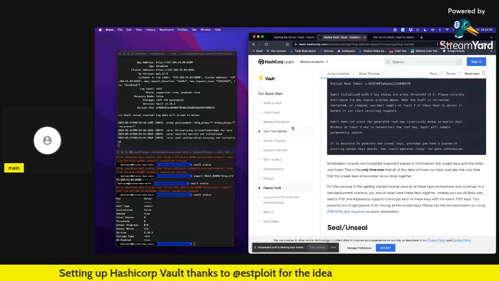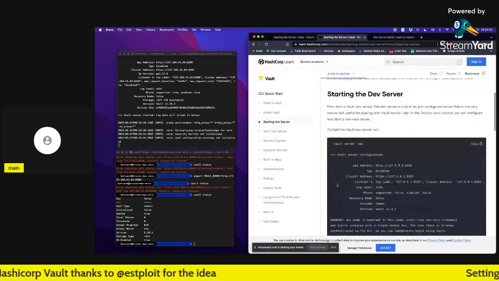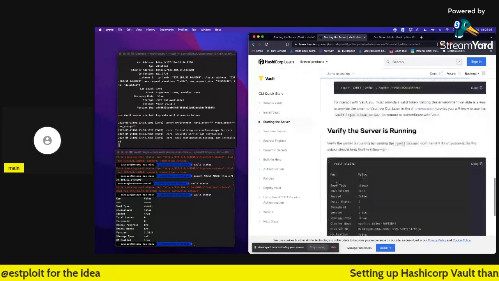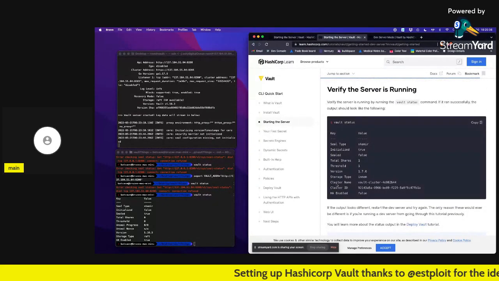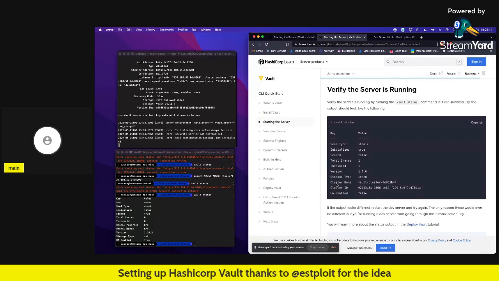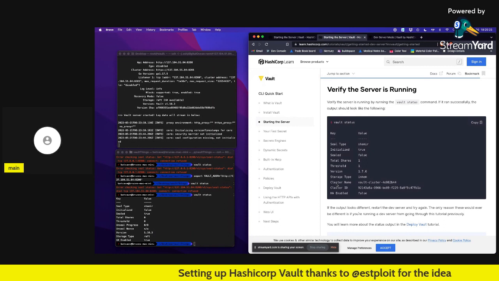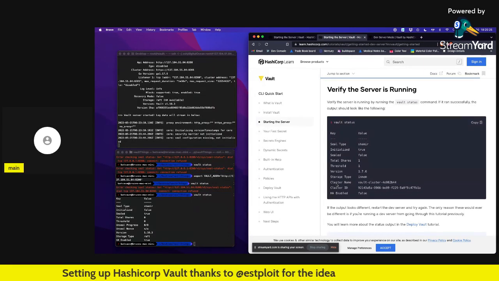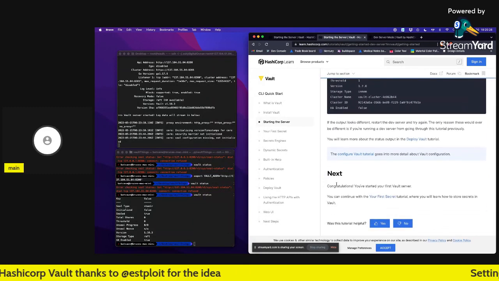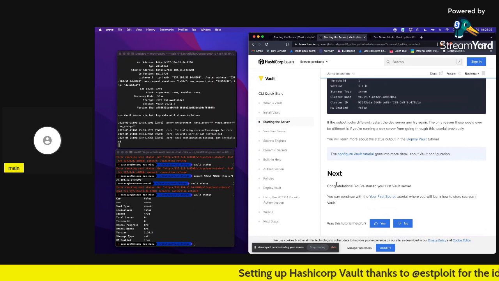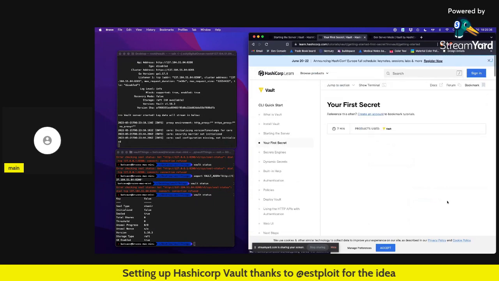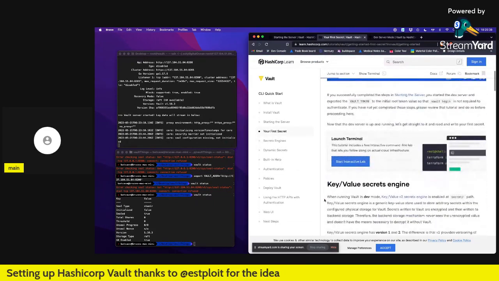All right, look, we're going to jump back to the starting the server thing. So ideally, I did everything right. And so you see this whole seal type, initialized, all the other stuff. This is apparently sealed and not initialized. But I can't say that I understand the difference outside of reading. I know for sure that the whole storage type wrappers in memory. That's all I got for you, man. We're going to say that we completed this step. Oh, story of my life. Just be skipping steps.